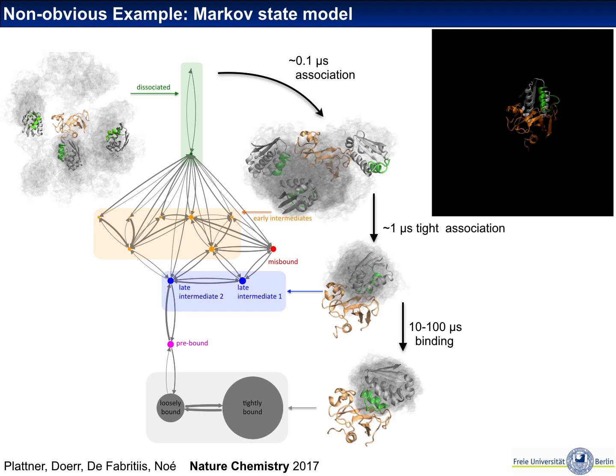is very surprising. So what you see here is a molecular dynamics simulation of two proteins that are diffusing around and binding to each other. And a very widely used way to model such molecular dynamics simulations and also dynamics of other many body systems are Markov state models. And the Markov state model basically follows the idea that the state space of these molecules, which can be very high dimensional, can be divided into substates, and we can model their dynamics as a Markov jump process between these substates. So each of these arrows here corresponds to a transition probability or a transition rate between these substates.